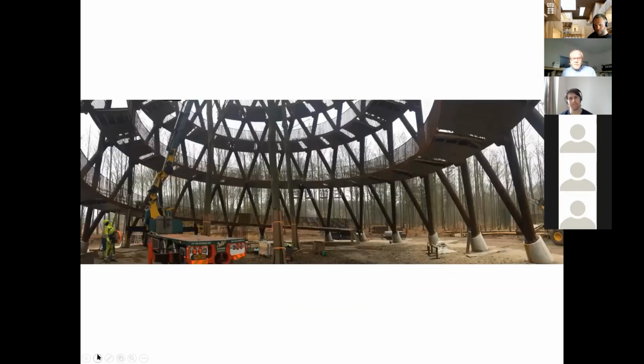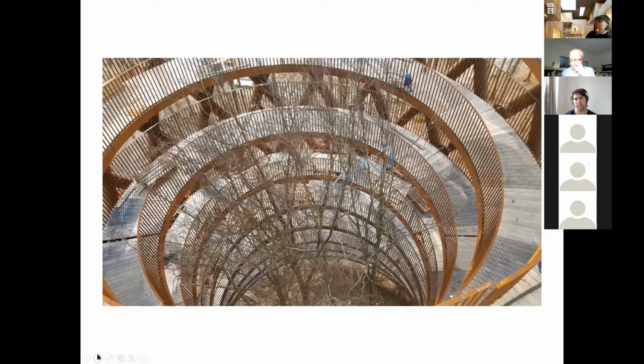There you see the walkway elements. After we had the main structure erected and welded, the temporary erection tower was disassembled and moved away through the tower top. And after that, we erected the walkway elements from bottom to top, using some smaller truck cranes for the lowest level, in actual fact operating inside the tower, and using a bigger crane for the upper placed elements operating from the top. There you see more or less the final result.